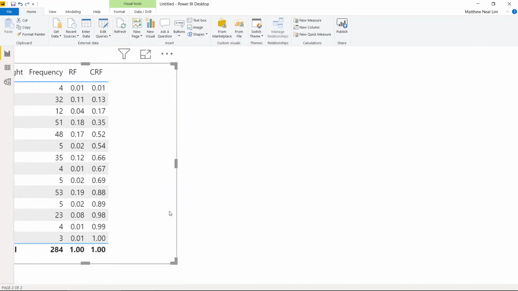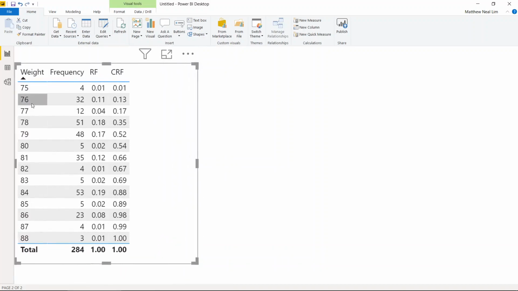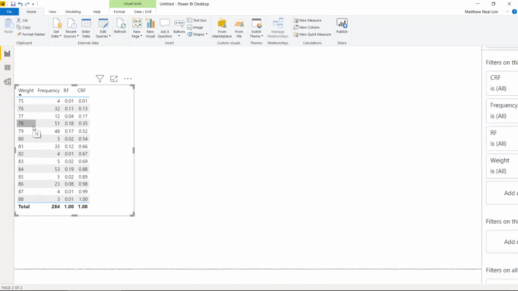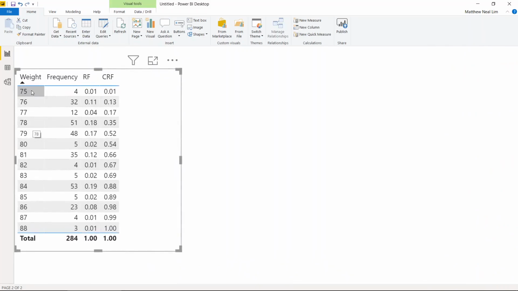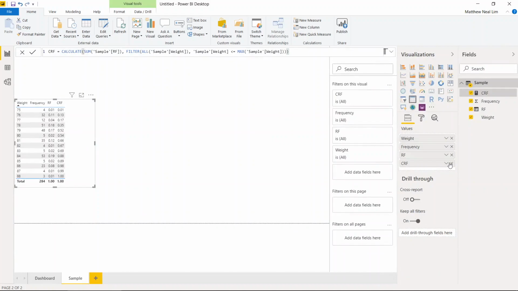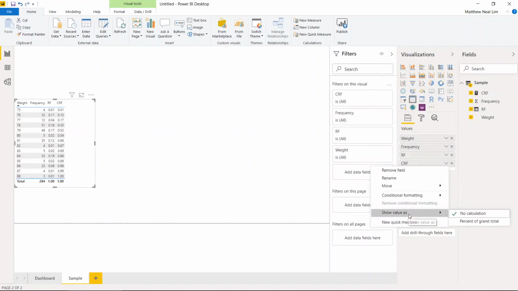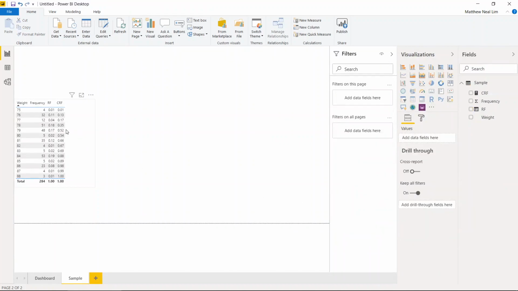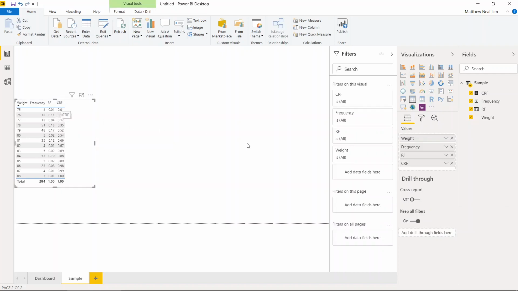Note that this will only work if your label column, in our case weight, is sorted in a certain order. It's up to you if you want it to be ascending or descending. Additionally, we can also change how we view the cumulative relative frequency.